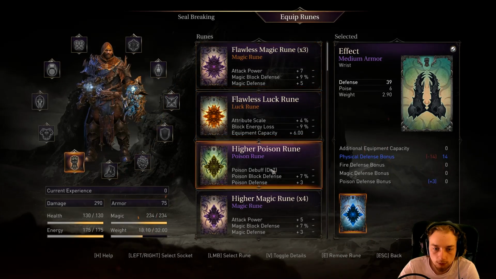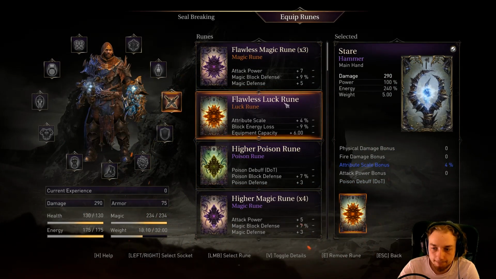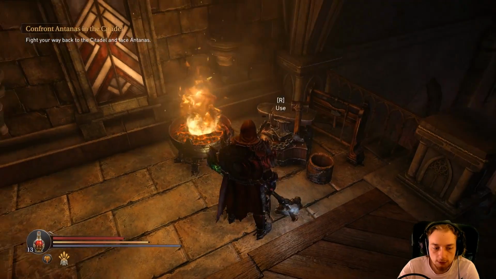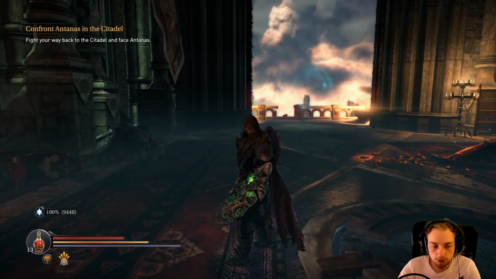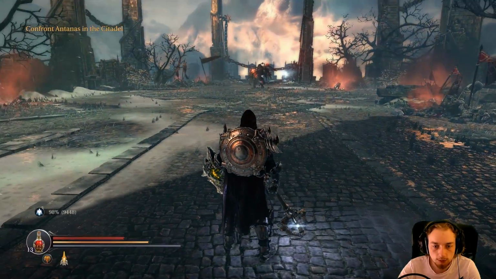And this one had higher power rune. I have no flawless power rune, do I? Nope. This one had the flawless power rune? No. And another flawless luck. The scaling is just amazing. Okay, that should work. In a way. So the blast stuff was the shredder, right? Okay, this was the fire, the explosive, and another projectile, which was what was that? No idea. It looks dangerous.